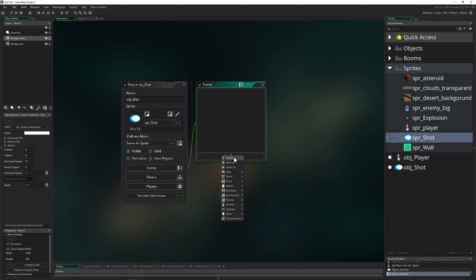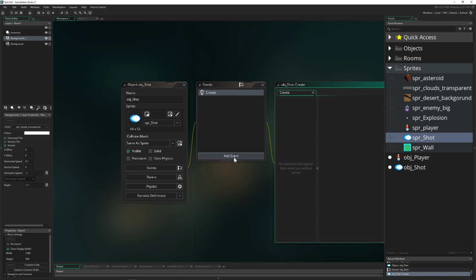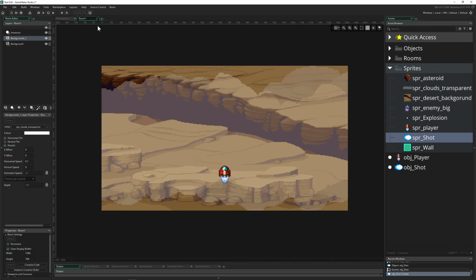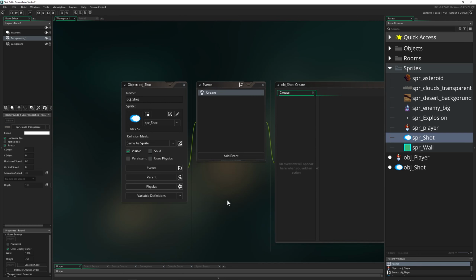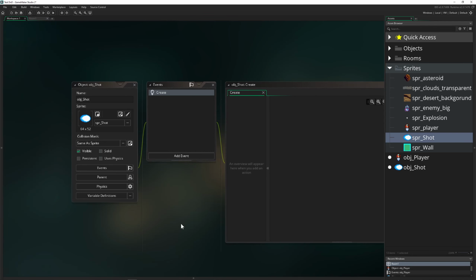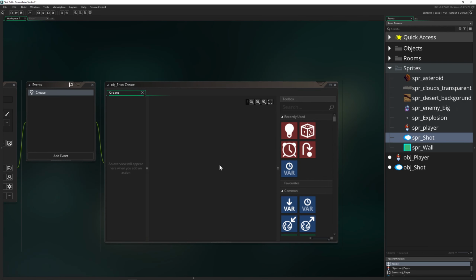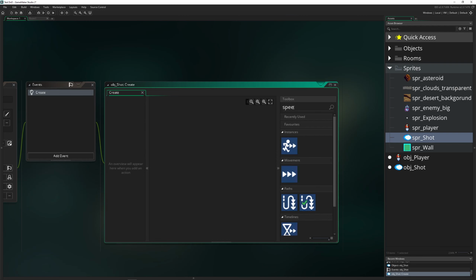And for example, here we can just have a create event. Create event, once again, is an event which is triggered at the very beginning. So for example, once you create a shot, or once you place it into the room, instantly it says, hey, I'm triggered once. What kind of properties do I want to have? What is happening? What kind of color am I having? What is my size? What kind of pre-instructions do you want to give me? This is what the create event is good for. For that, we just say, hey, let's have a specific speed. And for example, this is this little icon. This is for the animation, something different. And we just drag it in.